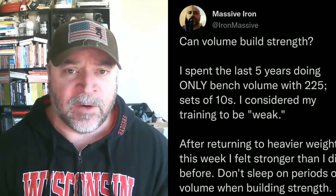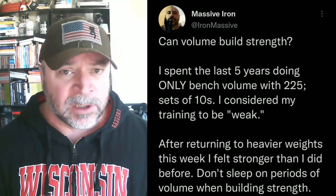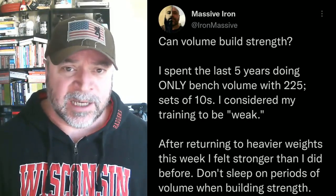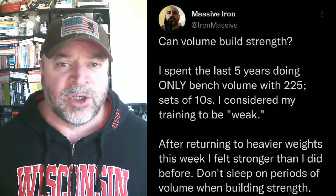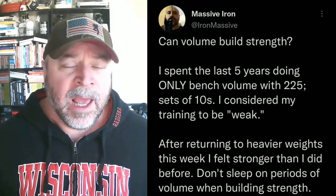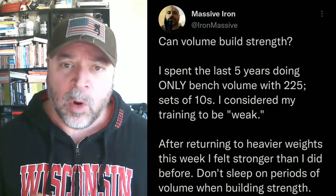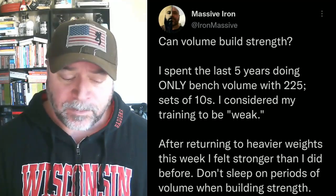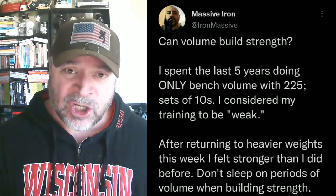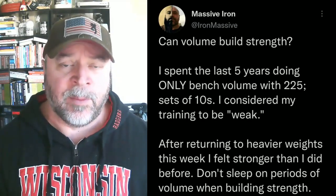From about age 45 to 50, I spent a lot of time working on my bench press. I moved towards lower reps — I was doing a lot of max rep sets: singles, doubles, triples. I would go into the gym, hit a single, a double, a triple, maybe even a heavy quad. Then I would do two or three back-down sets. I was really working on overload using the bench press slingshot, which is a wonderful device, using chains at times, occasionally bands. I was going heavy on the bench.